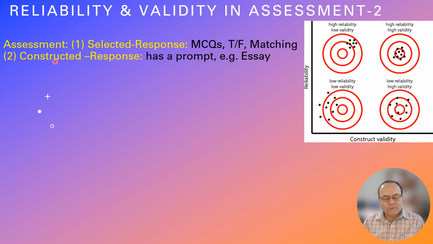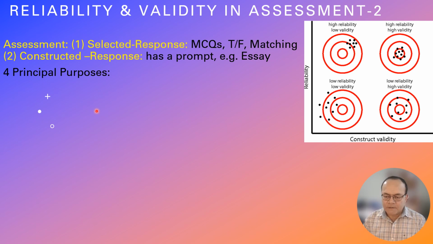Number two, another type of assessment is constructed response, which has a prompt. That is, you construct your answers to the prompt. Write an essay on the rain falling outside my window. So the prompt is the rain falling outside the window, and the assignment is to write an essay on the rain falling outside my window. Okay.